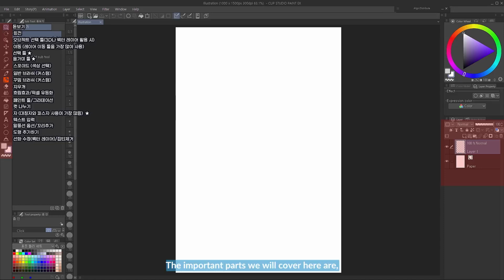The important parts we will cover here are, as indicated by the stars I put, the selection tool, lasso tool and ruler, these three things, in total. Instead of a brush, I am talking about these tools, because while brushes depend to some extent on an individual's technical skills, these functions belong to an area of memorization. So, you can apply it and use it right away. This time, rather than brushes, let's focus a little more on the tools.